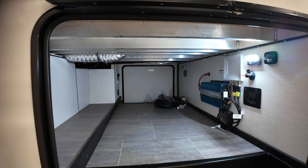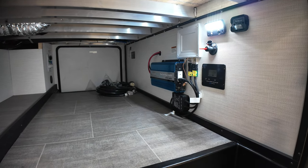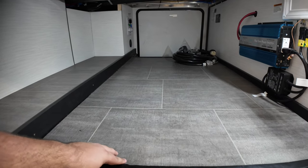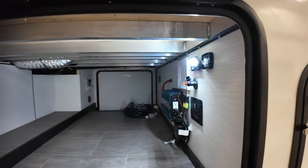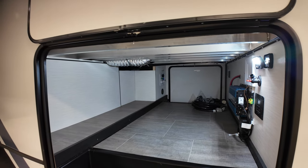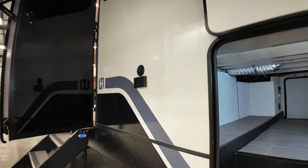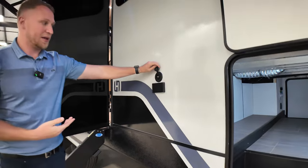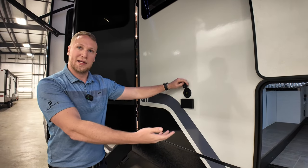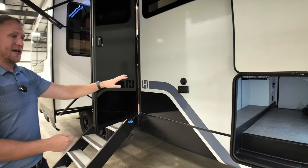One thing that stood out to me is how buttoned up and finished off the exterior is — you'll have the same flooring membrane used on the inside of the coach. It is welded at all points, and there's a tire link. It's prepped for a 2,000-watt inverter, and the Sole 190-watt solar panel is already installed with a 30-amp charge controller already installed as well. The coax cable is also built to the outside so you don't have to fish wires through the pass-through.